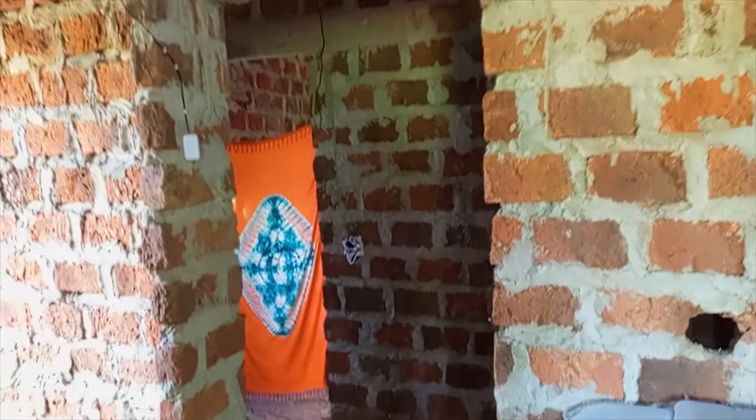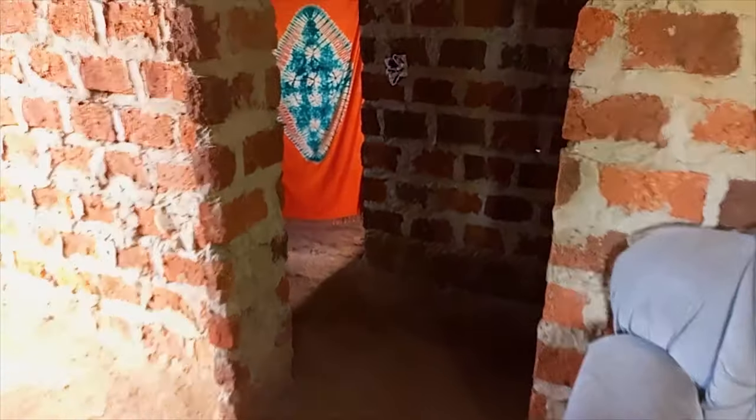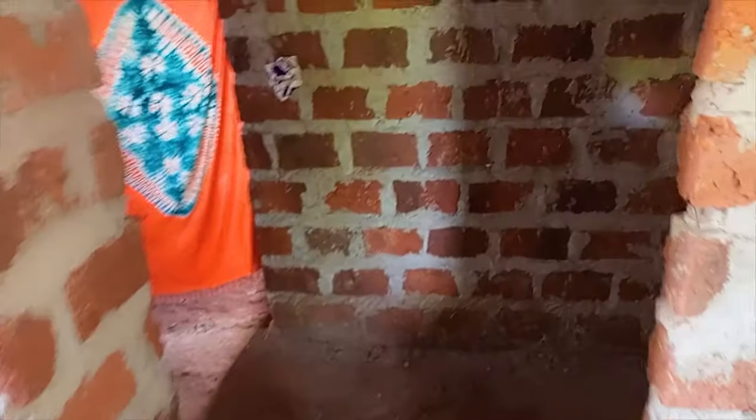So guys, I'm done with the sitting room and the kitchen area, and tell me what you think about those two. Then I'm going to take you to the bedrooms now. It's a 3-bedroom house, so I'll take you there, guys. So guys, this is the other entrance. This will always take you to the bedrooms. And before you get there, there's a corridor.